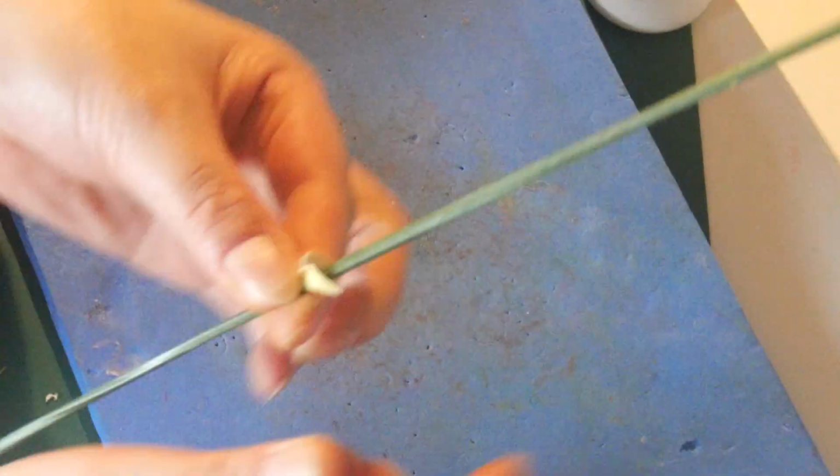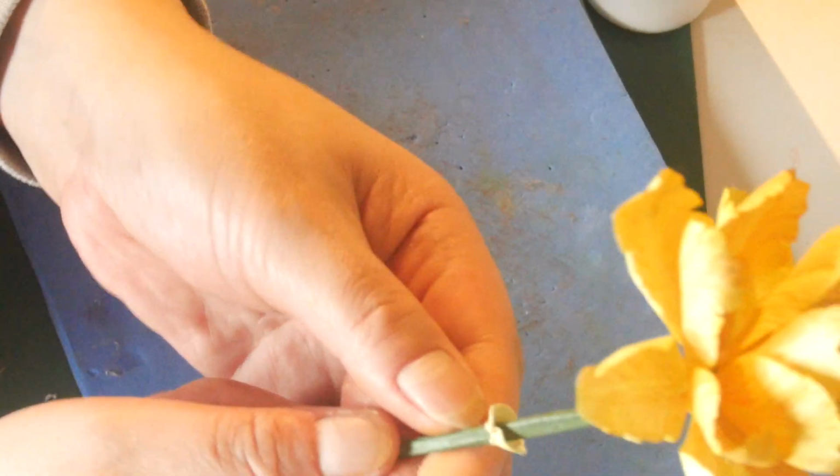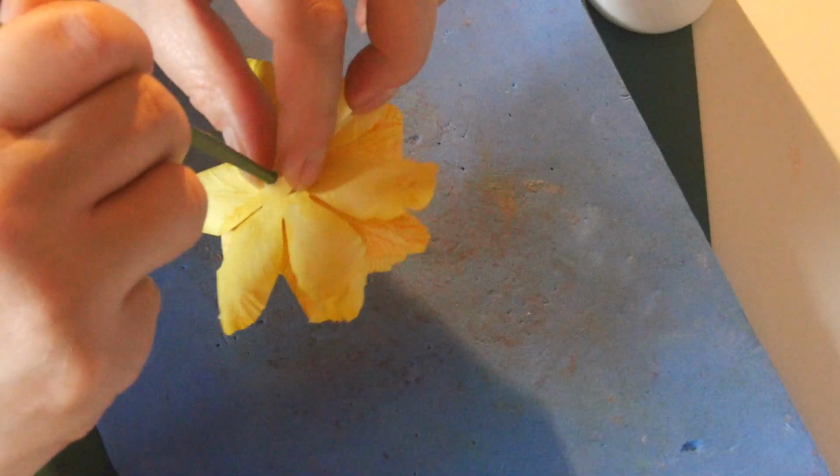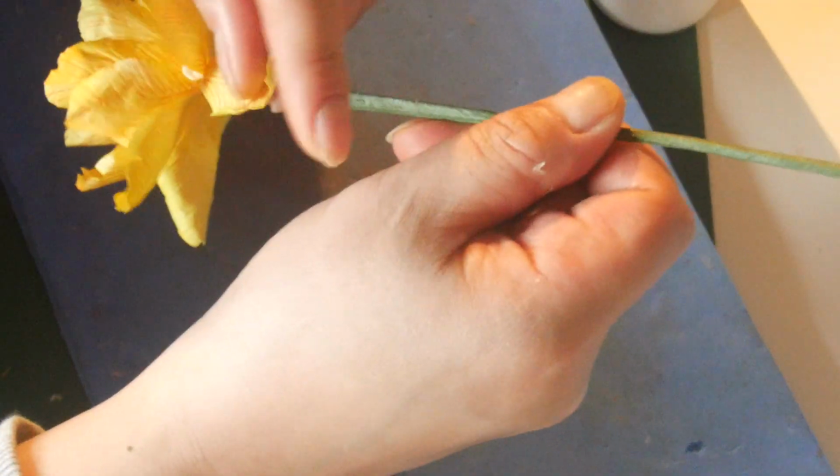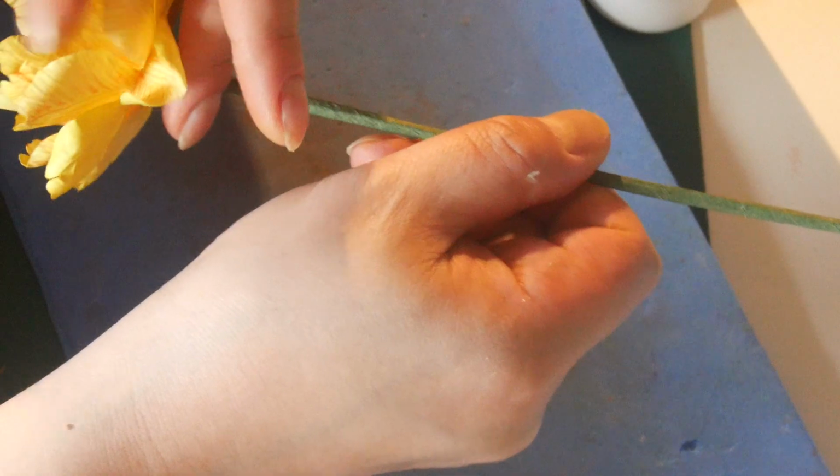Lift this up. Push it all the way up. Gently. And I see that actually I didn't even make lines at the back here, at the bottom of this template. So, yeah, just this one. I don't know, I forgot. Or maybe I just decided not to because it's the last template anyways. So this is the flower.